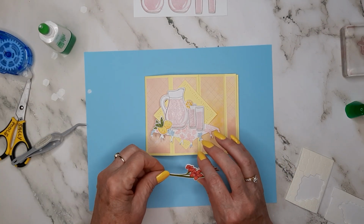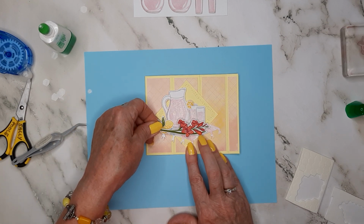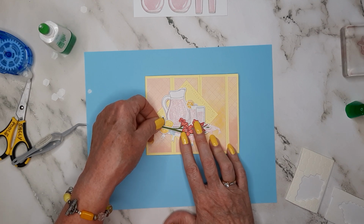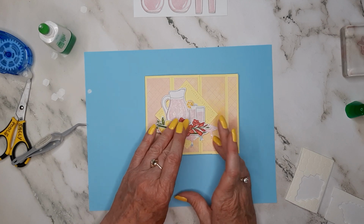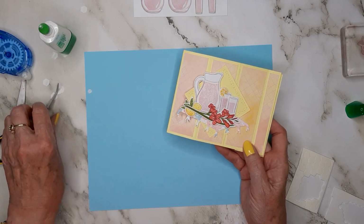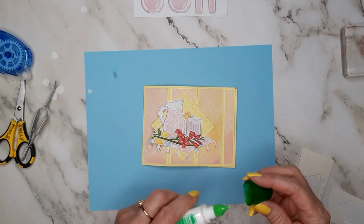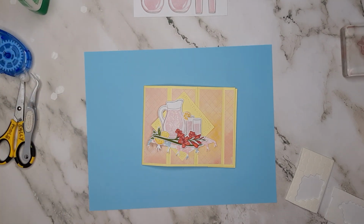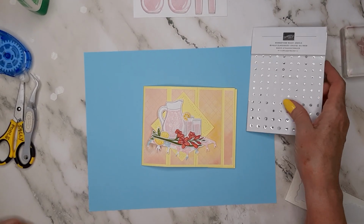All right. So let's line this up where we want it. Okay, so there's all of our pieces. Put my lid on my glue. The last thing I did was add some rhinestones. Let me see what I did with them. Here they are. I used the Rhinestone Basic Jewels.